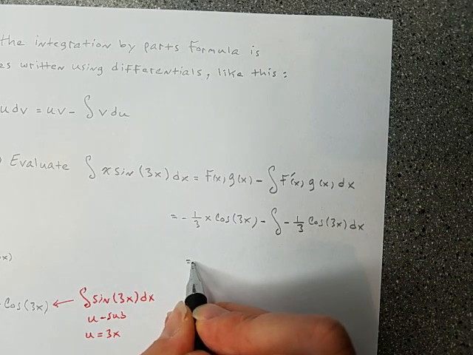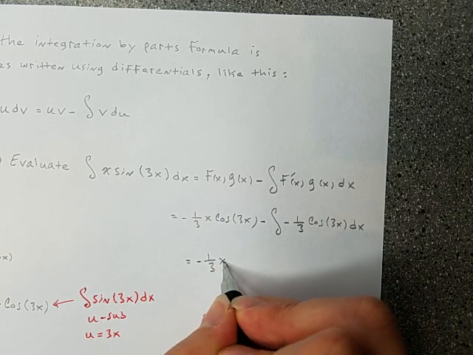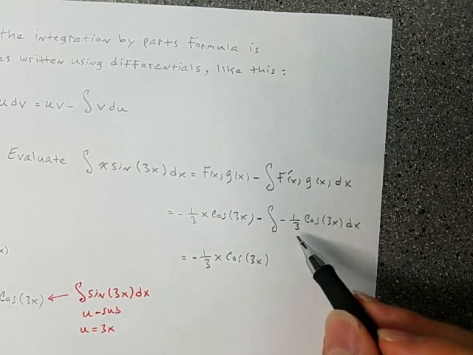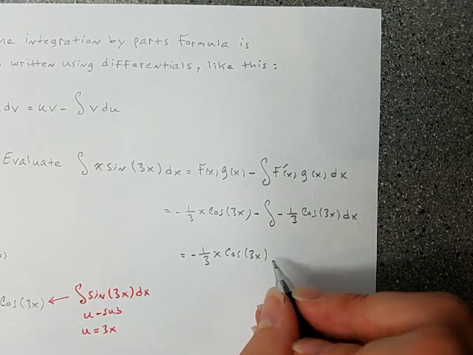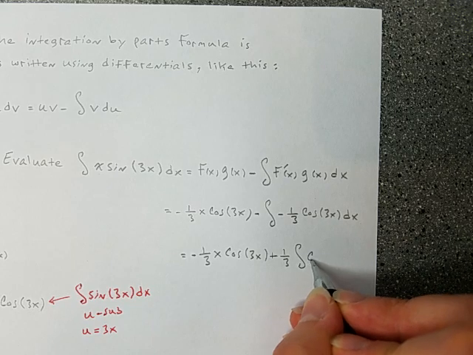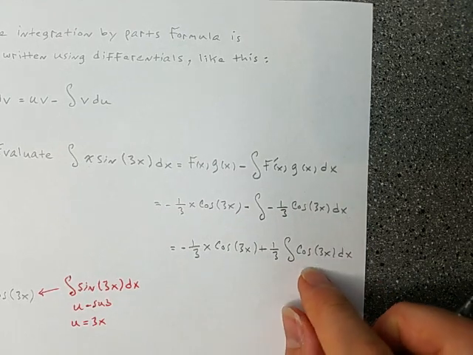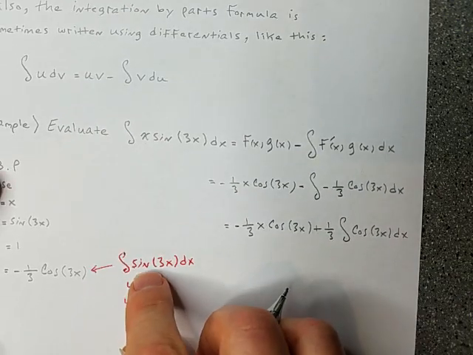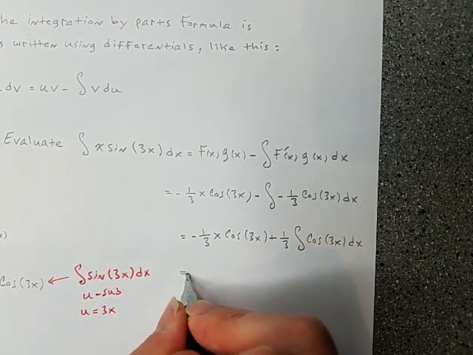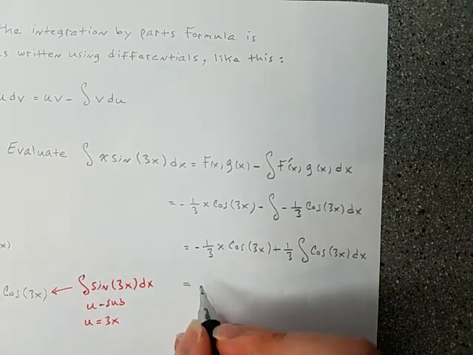So in order for me to do that, I'll do a few things. First, there's nothing to do with this. We're done with that, and that's going to be part of our answer. But for this, that constant of negative 1/3, I'll pull out to the front of this, and it'll make plus 1/3 times the antiderivative of cosine 3x. Okay, so that is something that is easily doable. It's kind of like this problem. It's a u substitution problem, all right? So say I do that by u substitution in the same way that I would do this one by u substitution.